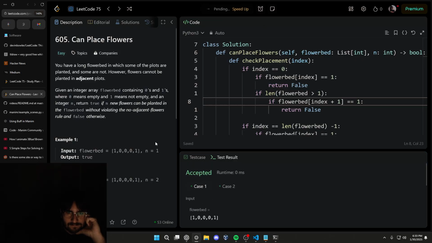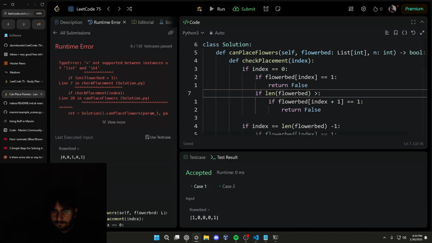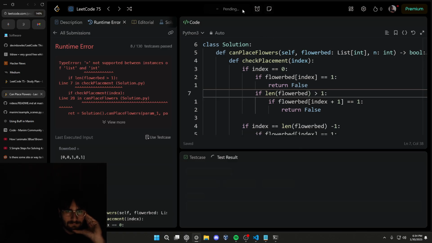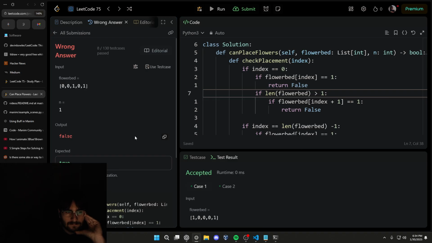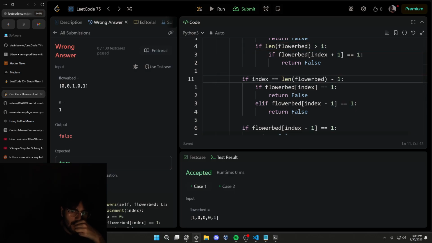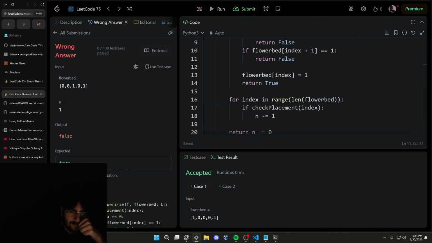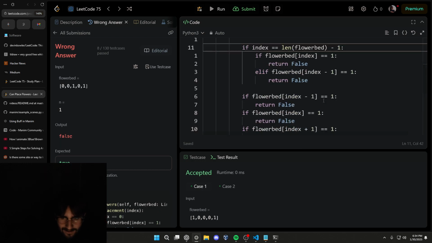No way this works. Oh. What? Why would this ever mess up?